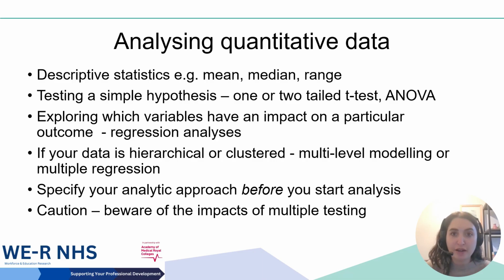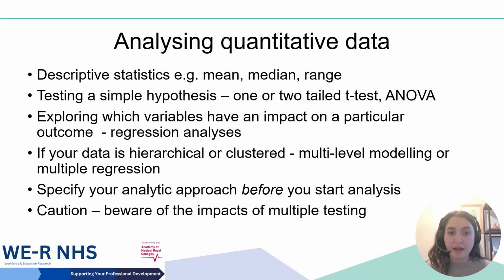T-tests are a commonly used method to compare the means of two groups, whilst an ANOVA test is used to compare the means of 3 or more groups. A one-tailed t-test means that you are checking for a significant difference only in one specific direction, whereas a two-tailed t-test checks for a significant difference in either direction, so essentially you're just looking for a change rather than predicting whether that change will result in scores going higher or lower on a test, for example.